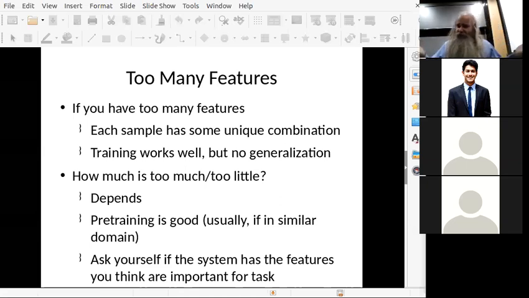So if you give it too many features, it starts finding these patterns. This is sometimes called overtraining. And all systems will typically end up overtraining if you're not very careful. So how much is too many features? And that's sort of hard. You've got to make sure that you've got a held out test set.